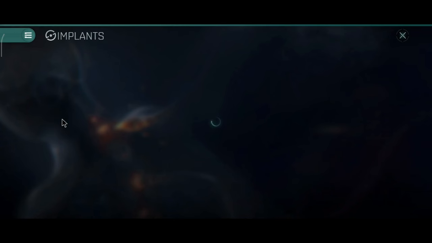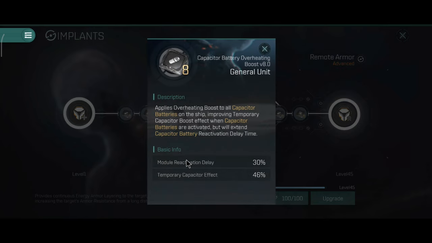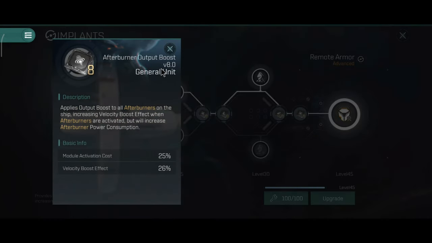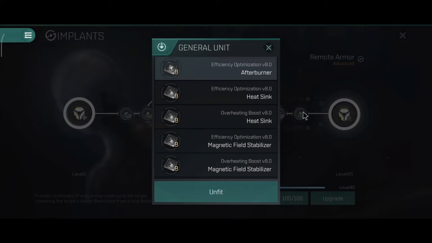And the afterburner can also be improved. I think I messed up with the afterburner unit, so let me quickly change that. Basically, you can go with the output boost unit. You don't really have to go with the efficiency one. 25 and 26% velocity boost, okay. Let me find it, it's this one. Minus 26% and velocity minus 20%.